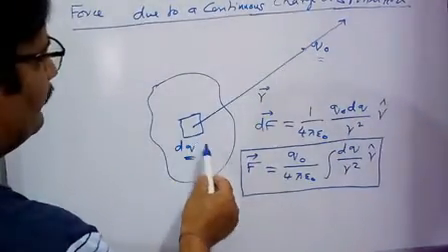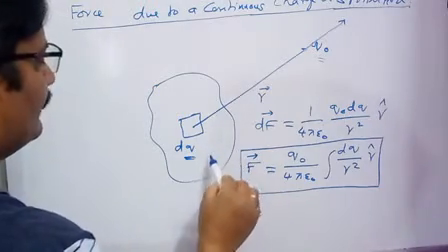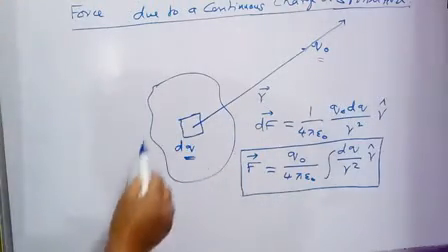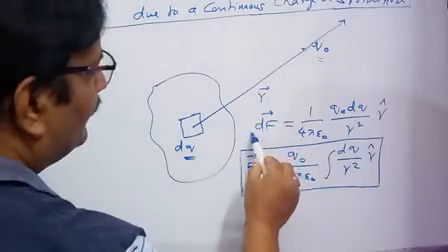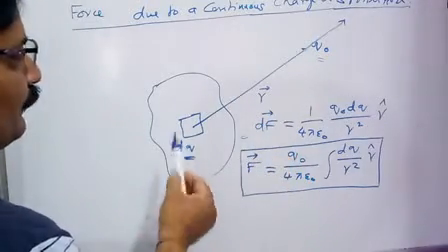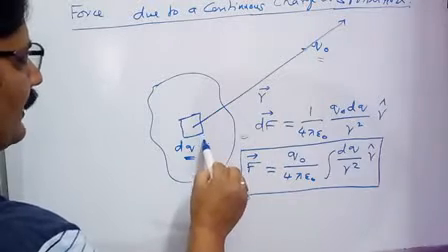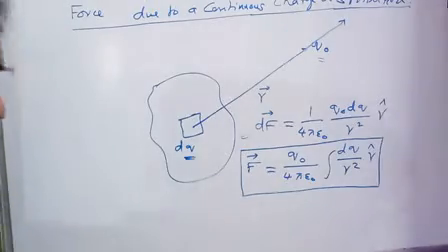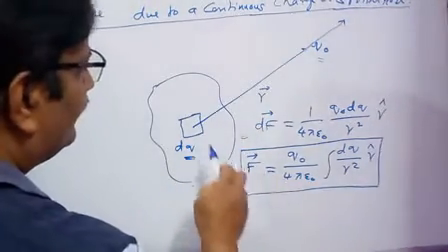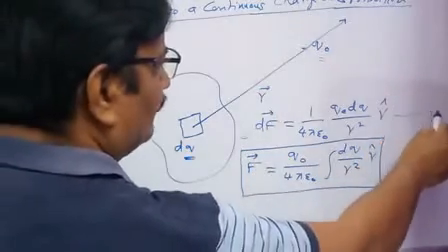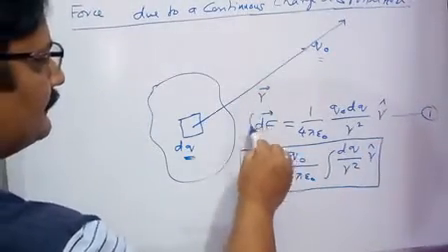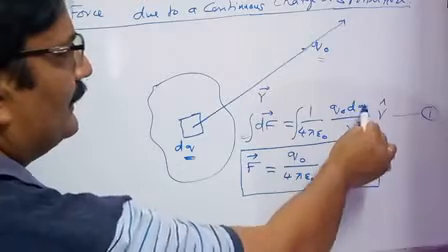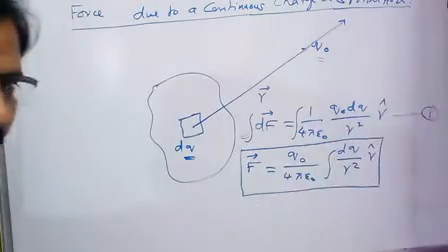Now to find the value of the force acting due to the whole charge distributed over this conductor, we integrate. The forces exerted by the different small parts of the charge can be calculated and added together. So for addition, we can take the integration of this equation. Suppose this is equation number 1. So the integration can be written: integral dF equals integral 1 by 4 pi epsilon naught q naught dq divided by r square, r cap.